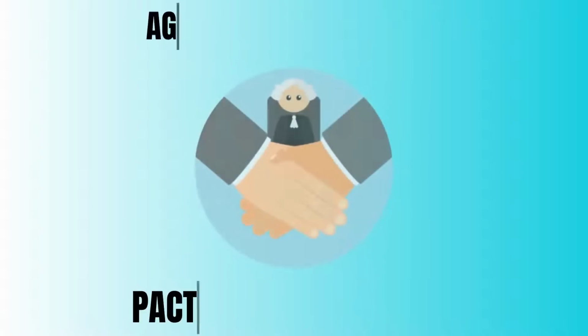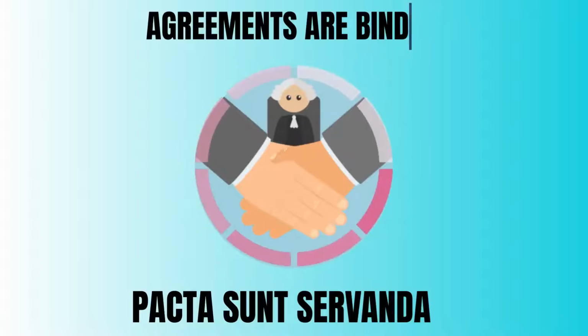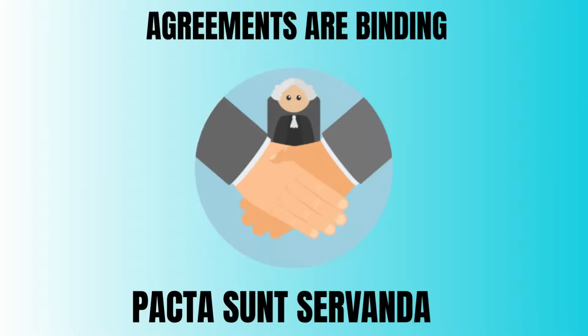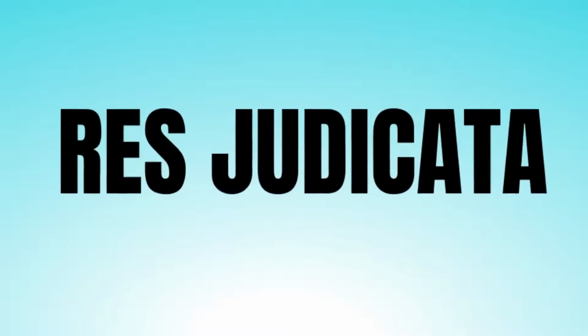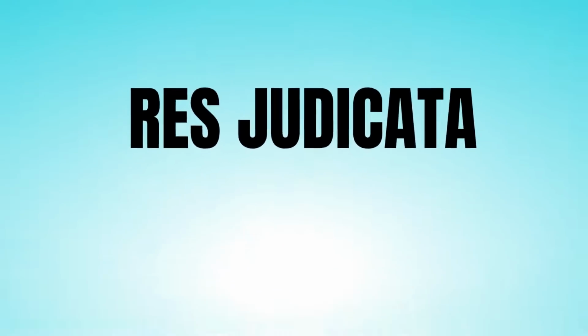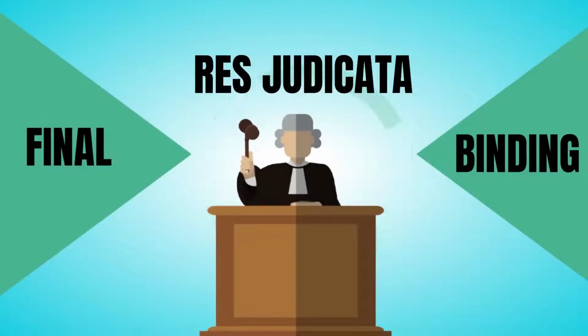One crucial general principle of international law is that of pacta sunt servanda, or the concept that international agreements are binding and must be observed. Res judicata is another example, when a matter upon which a final and binding judgment has already been passed, thereby preventing any later, conflicting judgment on the same matter.